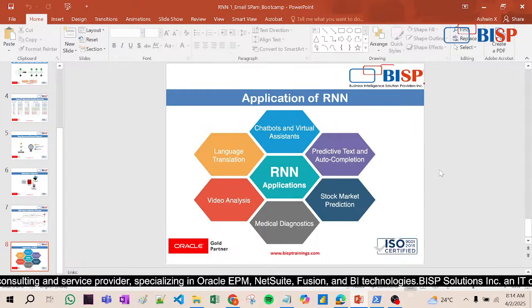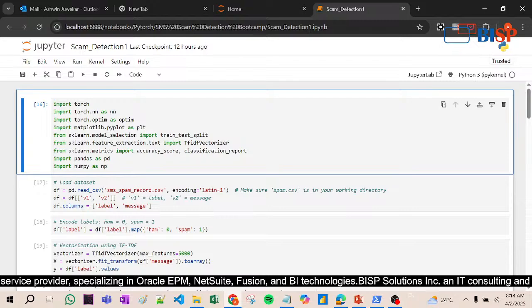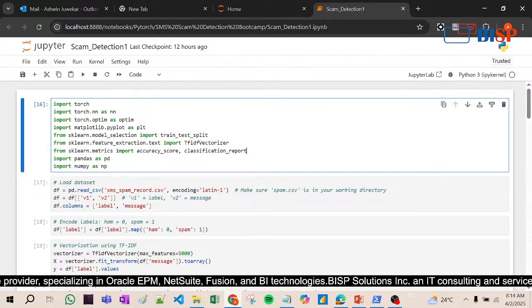Now we are going to check here. Look at this. We have a list of correct emails and spams, and we are going to feed this complete historical email list to the machine learning model, and based on that the machine will learn itself and identify.